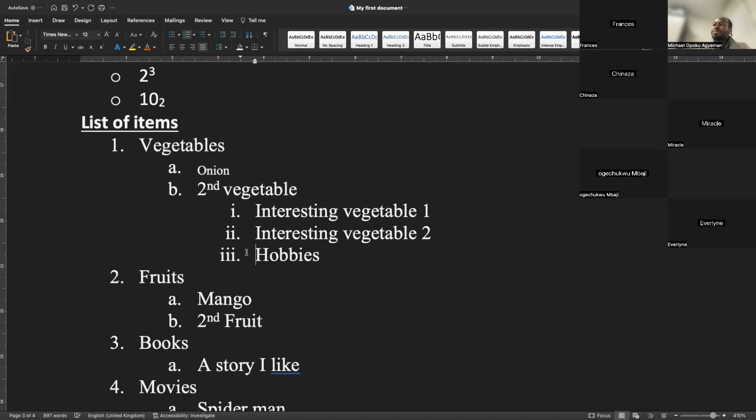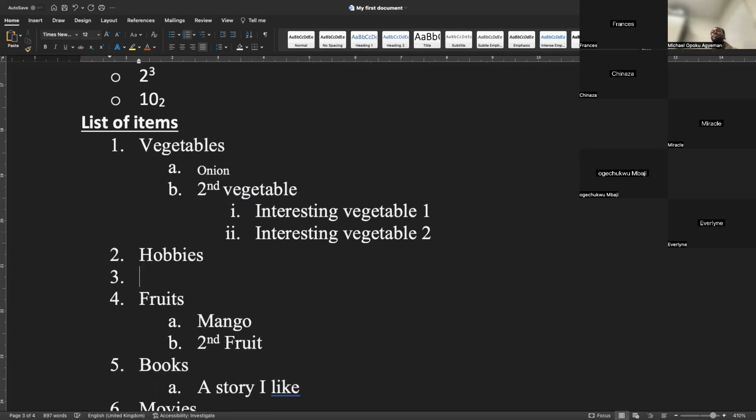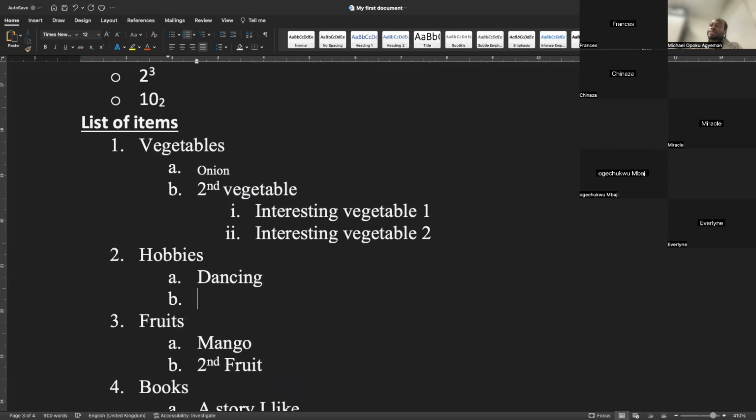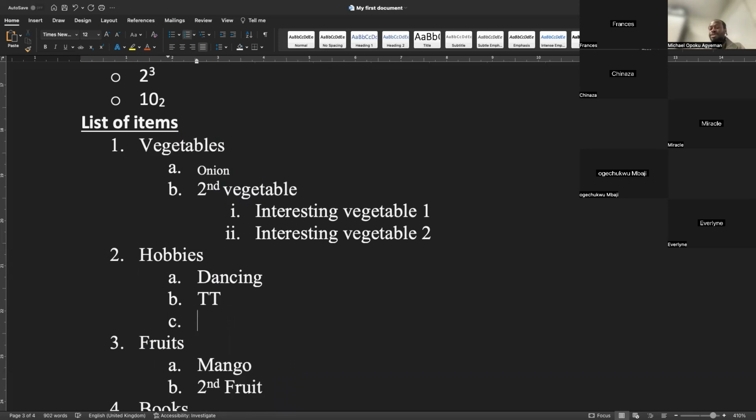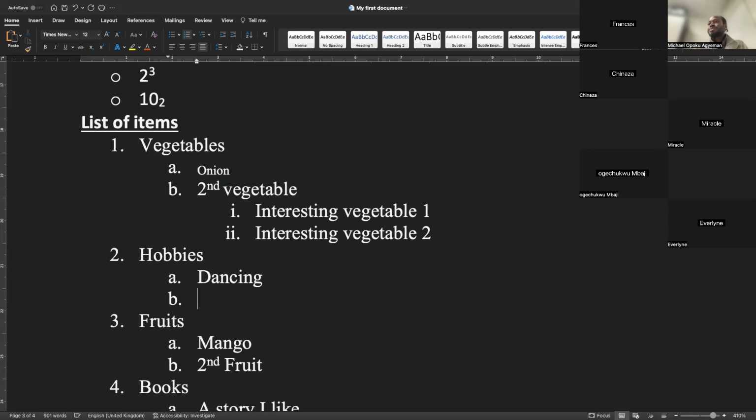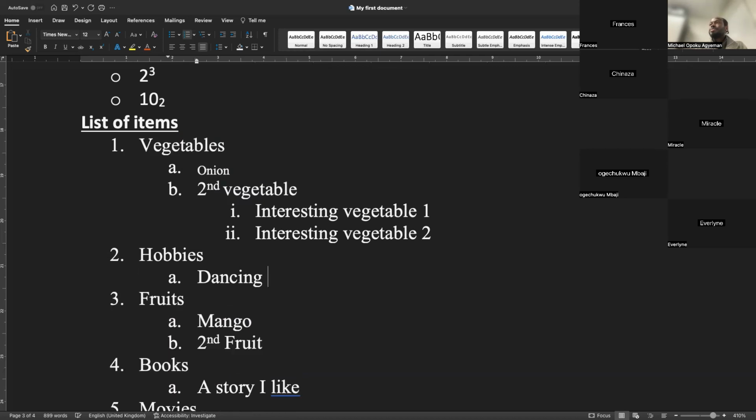But if I press backspace, it comes one more level up. So tab, then backspace, it comes one more level up. Dancing, table tennis, something else. So I'll pause the recording here.